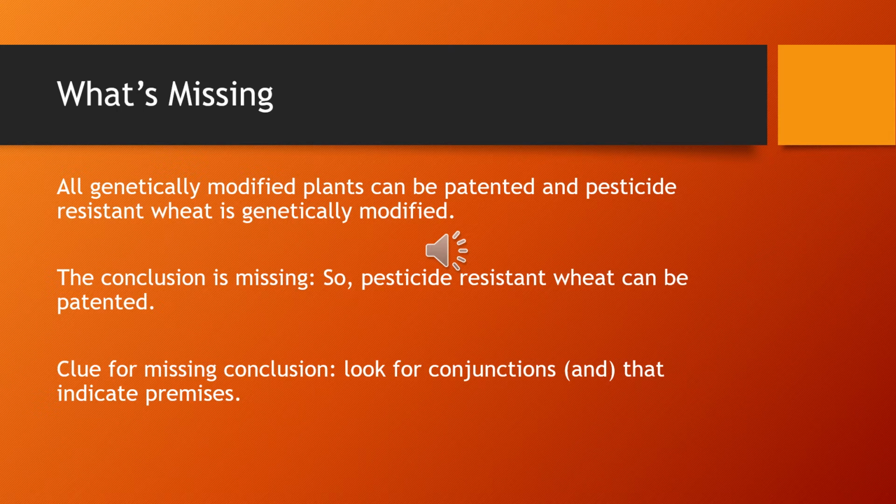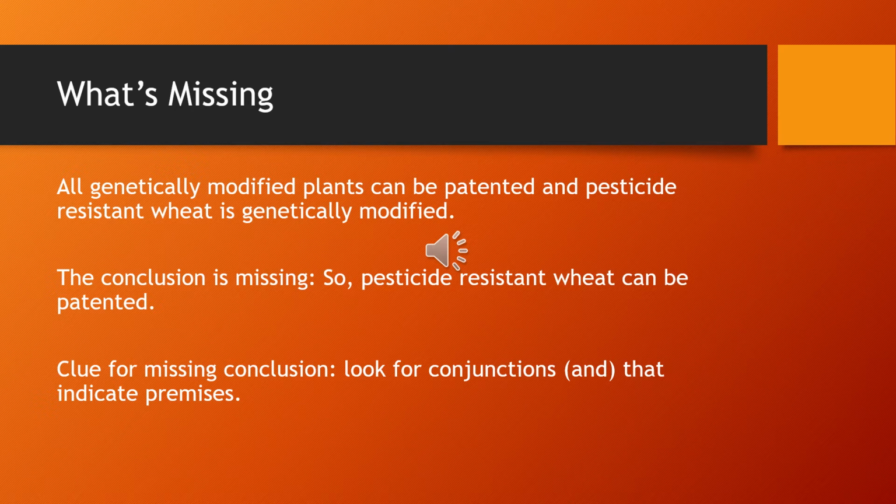This is important. Since these two statements are linked together by the word and, that implies that they're performing the same function in the argument that's presented. Now follow me here. If these two statements are both performing the same function in the argument, then we know that neither of them is the conclusion. Why? Because there are two of them. And since an argument can only have one conclusion, we know that these statements are not functioning as the conclusion. Since there are two of them, they must be premises. And if they're both premises, then what's missing is the conclusion.